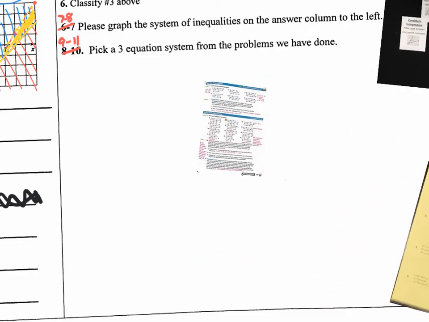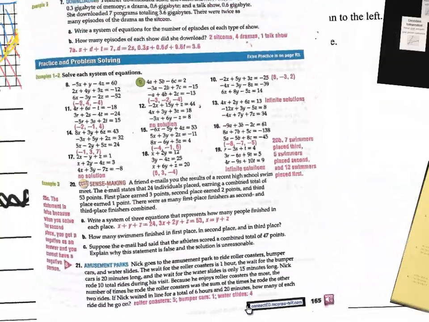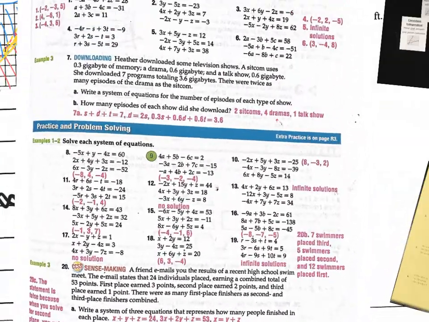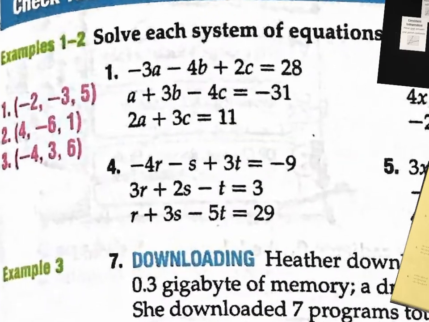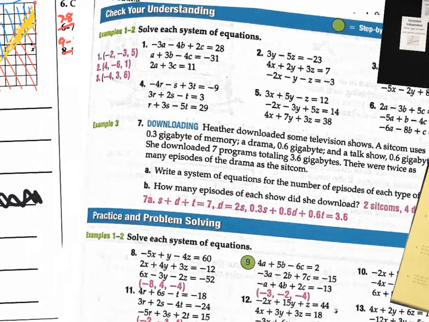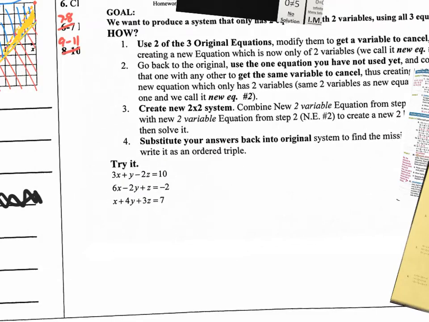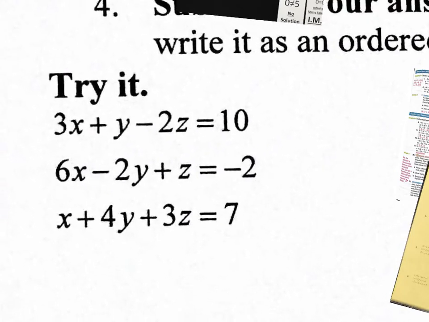We also did another 5 questions from page 165 in our book. This is a teacher edition. It has all the answers right here. For example, we did number 1. That was that interesting one where the third equation only had 2 variables in it, right? So think like a teacher, which ones would he pick? Go ahead and pick from those, or maybe you want to also pick from the notes themselves that had a nice, beautiful first example that we did.